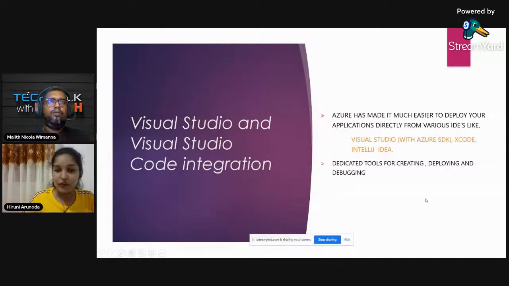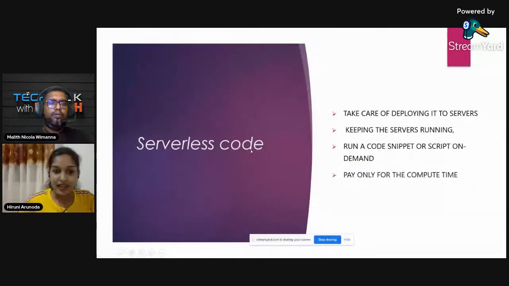Moving forward, another key feature of Azure App Service is serverless code. Developers don't need to worry much about the servers. Server-related things will all be taken care of by Azure App Service, such as keeping the servers running.